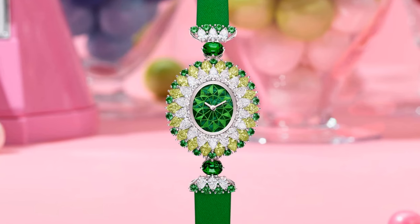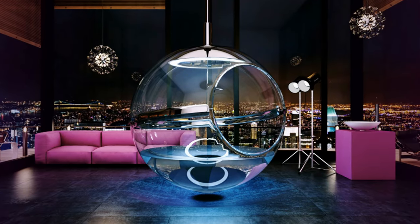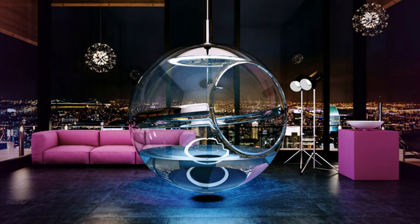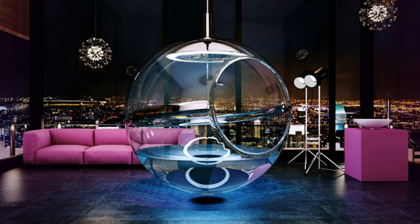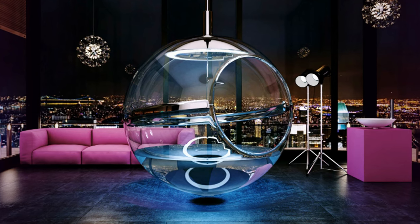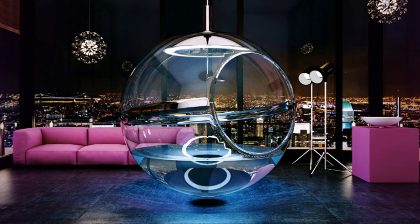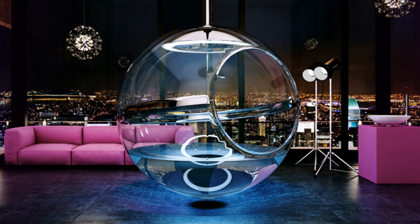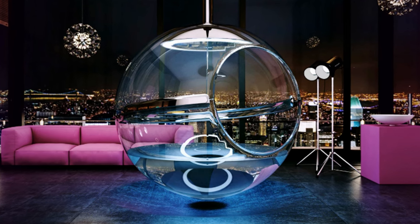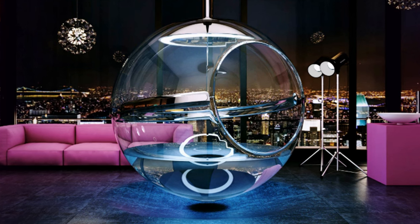This is a bit rich for my blood, sadly — and so is this. Can you even guess what this is? I couldn't until I read about it. It's a bathtub — it's called the Bath Sphere, and I am so into it. It just dangles there as you spin around in it. I have no idea how it drains, nor how you'd get in or out of it — probably not with a great deal of grace, at least I wouldn't. But I think it is beautiful, and it reminds us that not everything has to always be in its traditional shape.